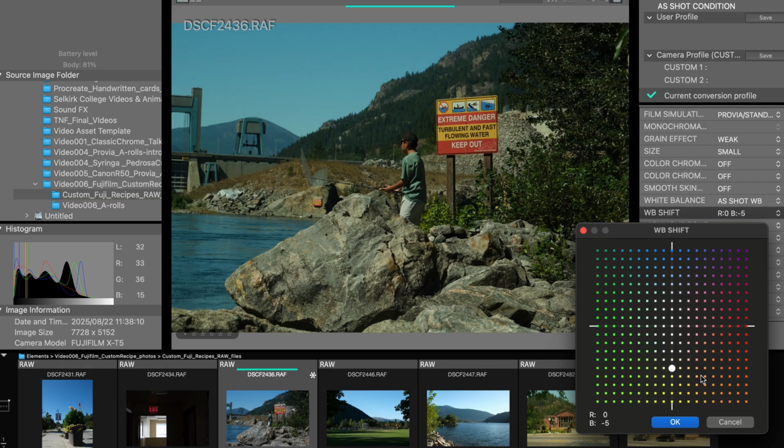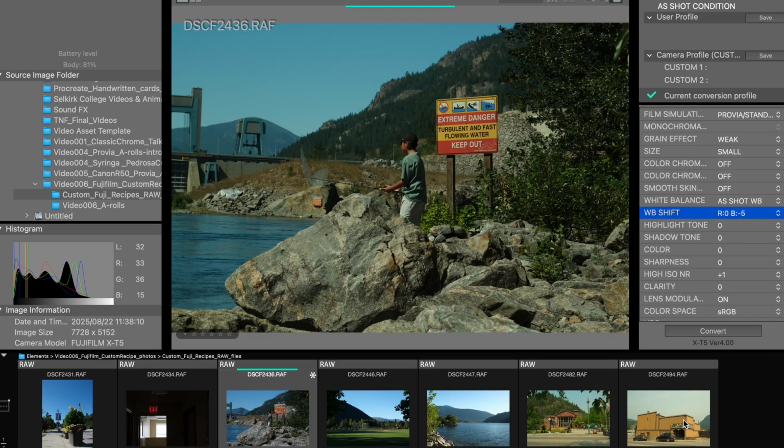As I already told you, I like to make my photos a little bit warmer than they are. That's just a preference of mine. You can obviously do as you want. We're gonna leave it there for now. Then we have the highlight tone. I usually don't care much. The only thing I care about highlights is that they are not blown up.